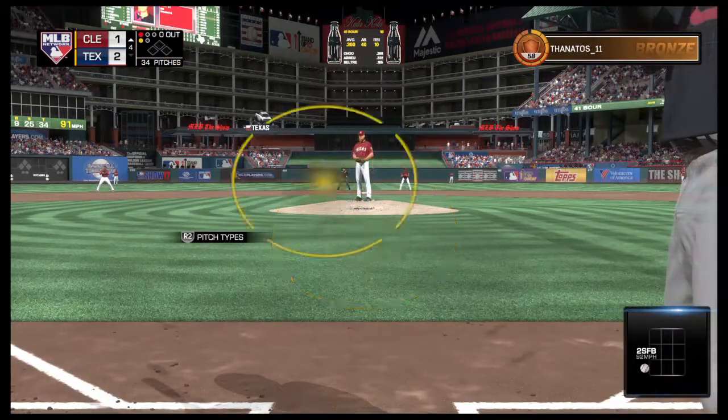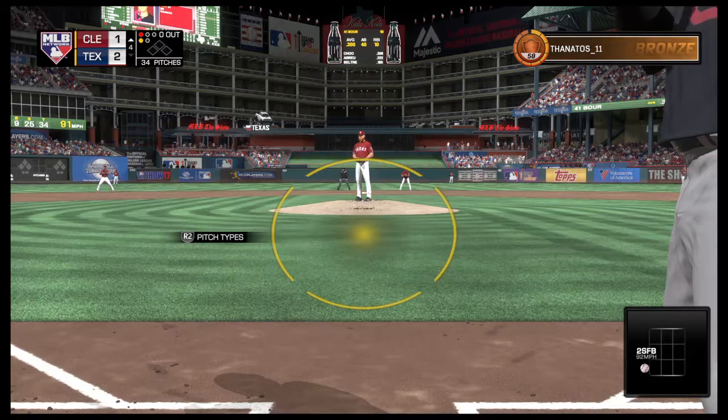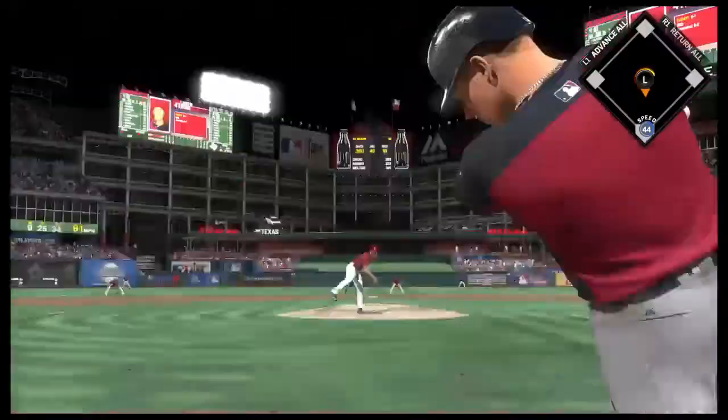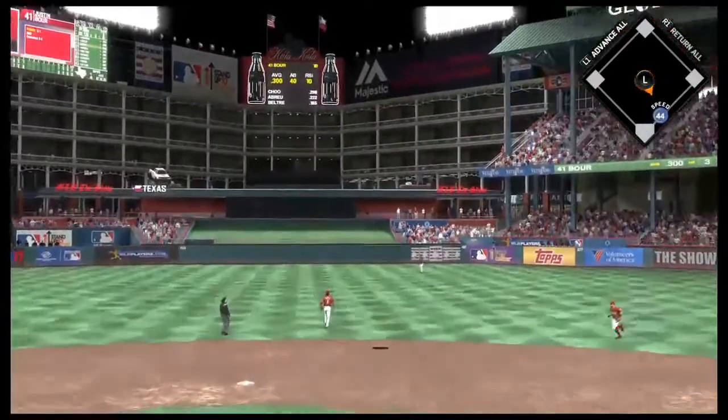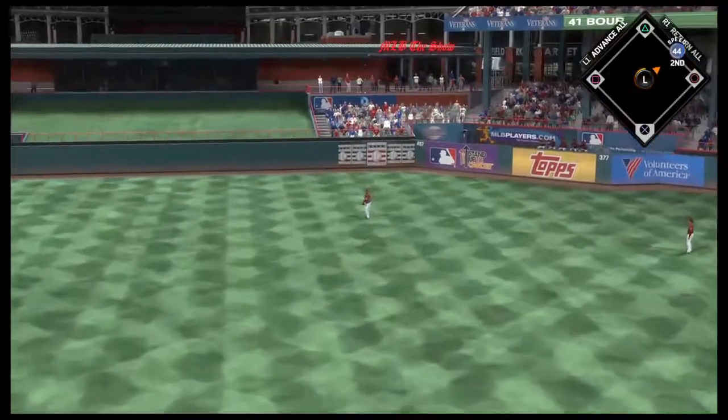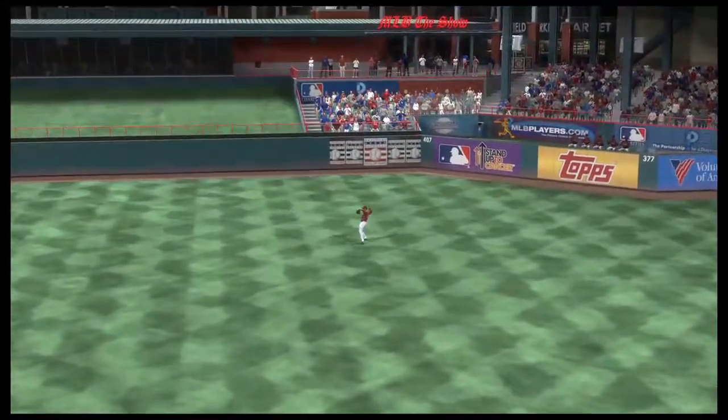When you do that, you set yourself up for great success. Hey, that's not a bad pitch right there. That two-seamer moving away from a left-handed hitter. Didn't get the strike, but I like the idea behind the pitch. Gomez has a read on it. He's got it one away.